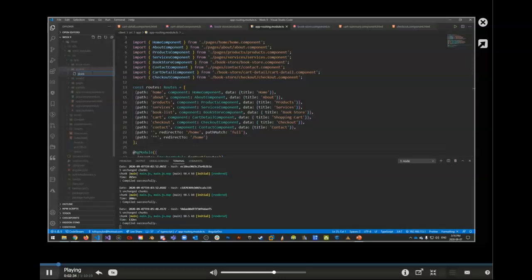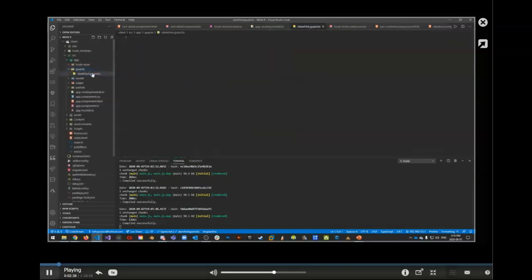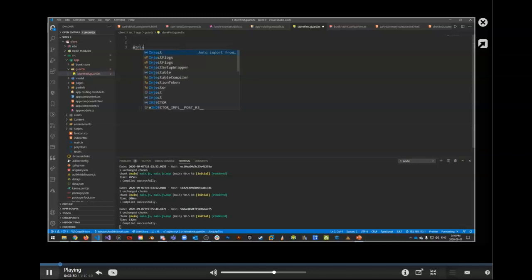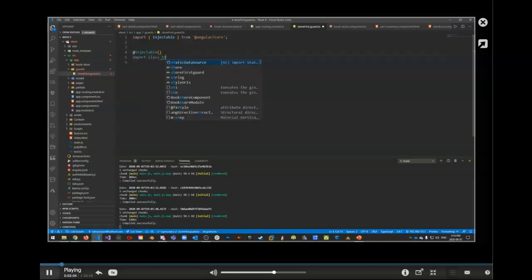So store-first.guard.ts. Okay, so it's a guard. And we're going to do a couple of things. Let's see if we can do this again automatically as opposed to the way we've been doing it so far. So I'm going to go down in here and say @Injectable. And notice that when I do @Injectable, it adds this import. We need this to be with TS linting. It has to work properly. We're going to export a class called StoreFirstGuard.